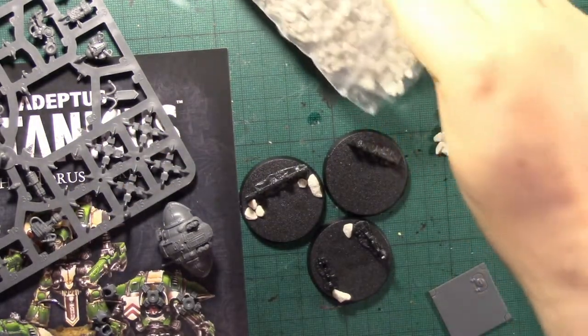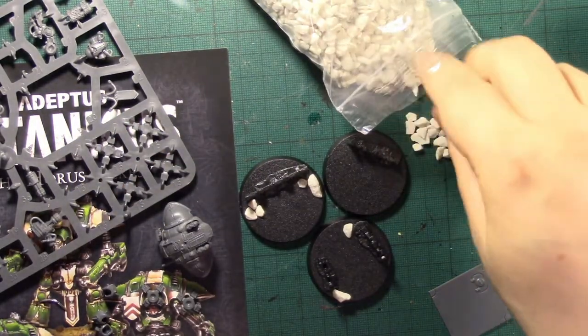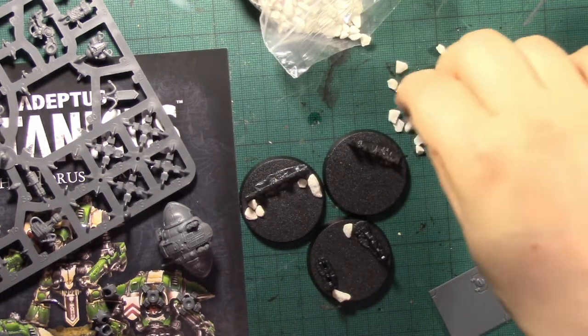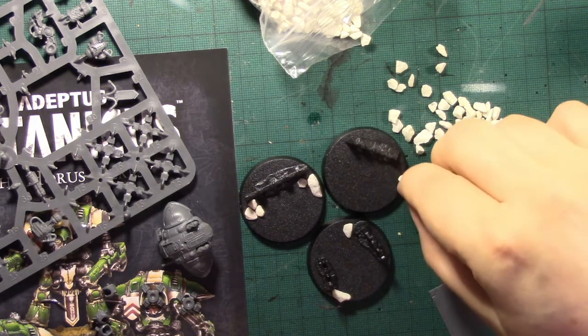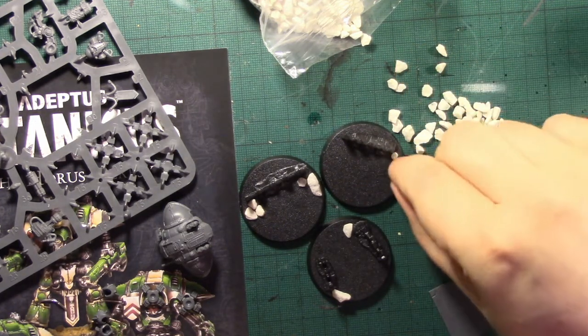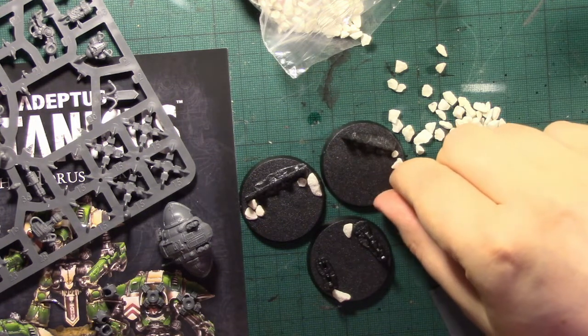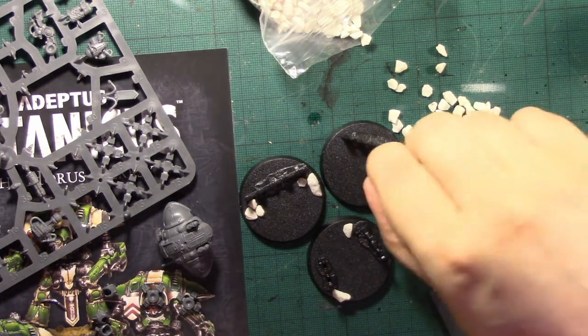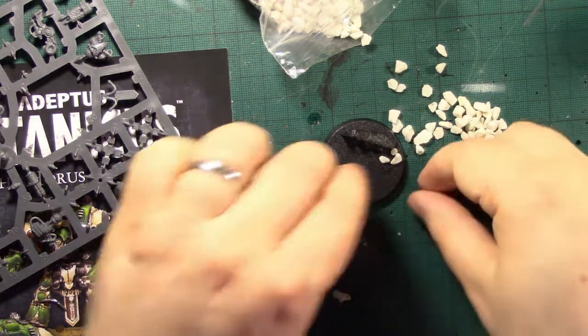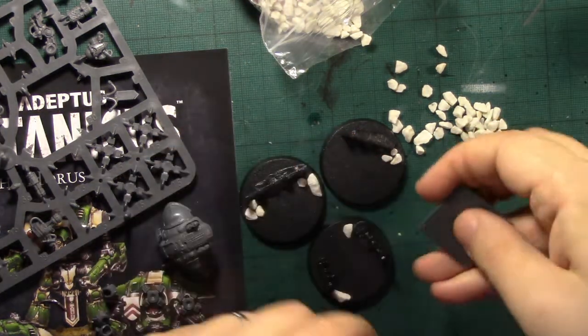I've got some small rocks. With some of these, the smaller the better. So I'll select some of the smaller ones, which make good rubble for you to scatter around. And suddenly you've got a fair bit more on the base.